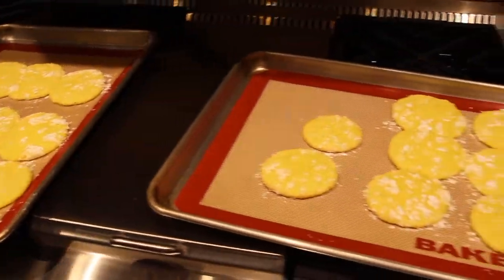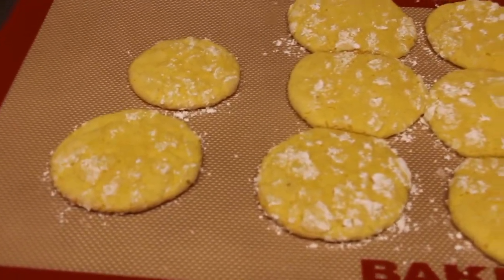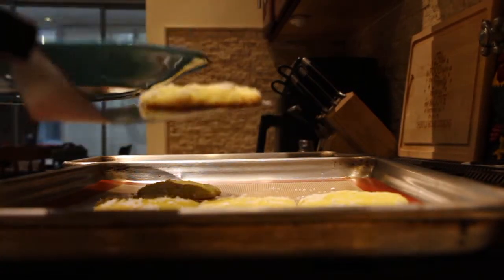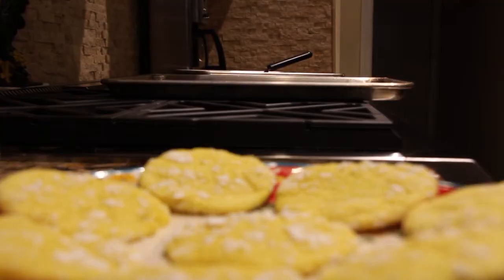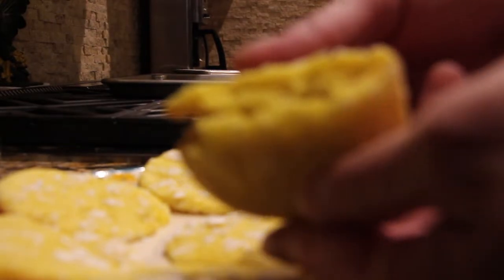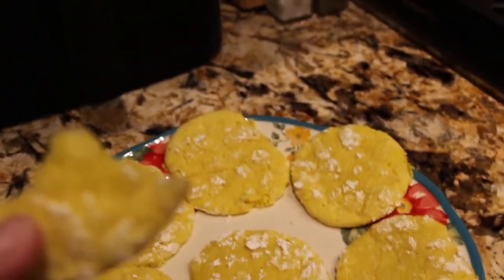Now that I took my cookies out of the oven, I'll let them cool before I move them from my baking mat. These cookies are so nice and soft and chewy. Can't wait to try one. I can easily remove them from this baking mat. Now, don't they look good? Look at how nice and soft that is. Really good. Nice and lemony.